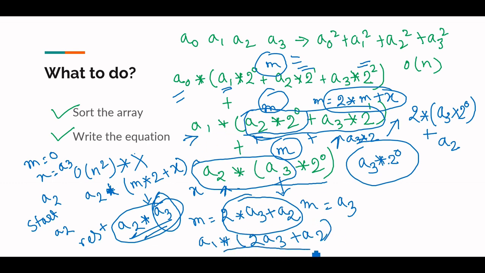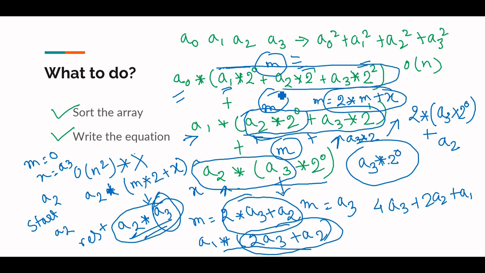It will be stored, and next we will multiply this portion with 2. Okay, let's see. So it's 4A3 plus 2A2 plus A1. Yeah, this is the portion. Then we will multiply it with A0, and that is stored. So this part is being stored, as well as we are storing the square of the numbers.